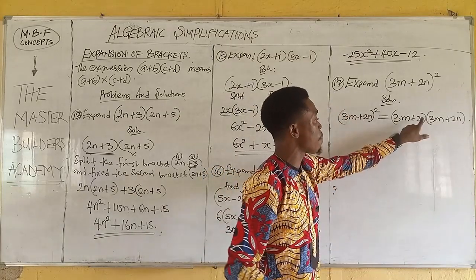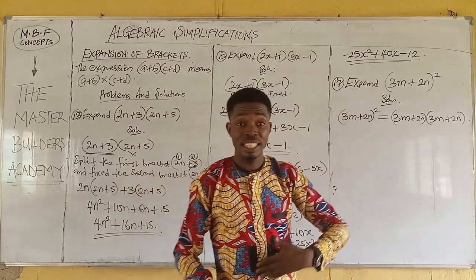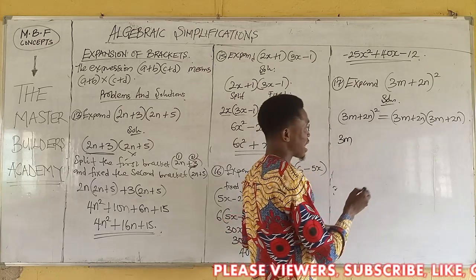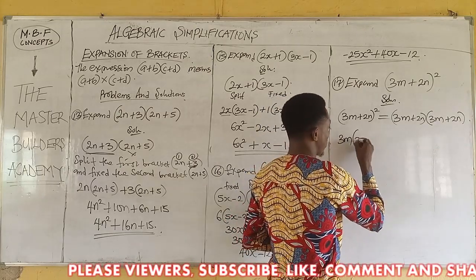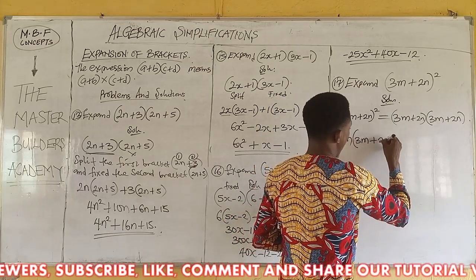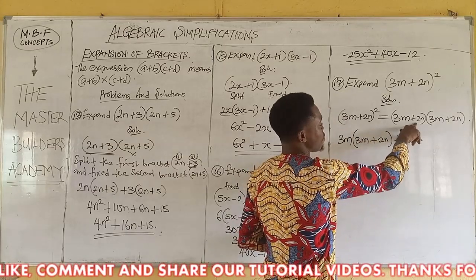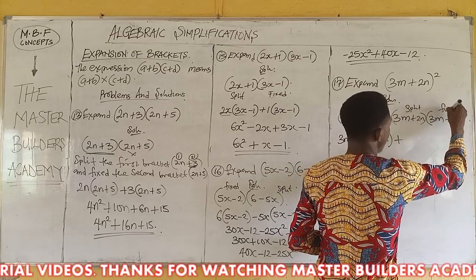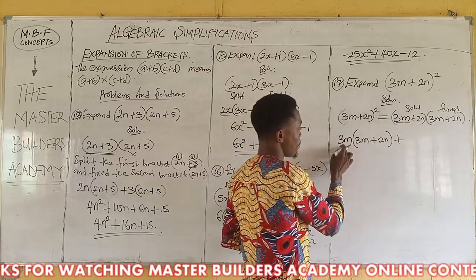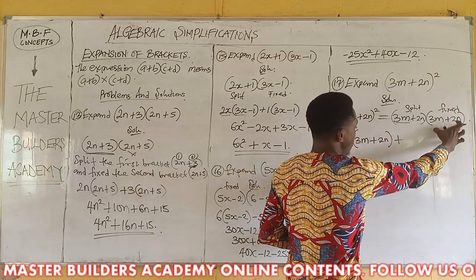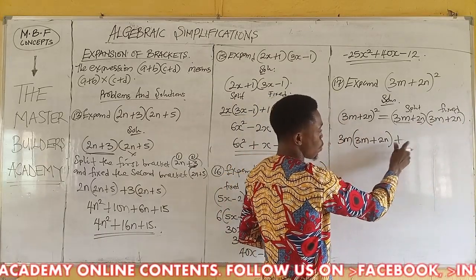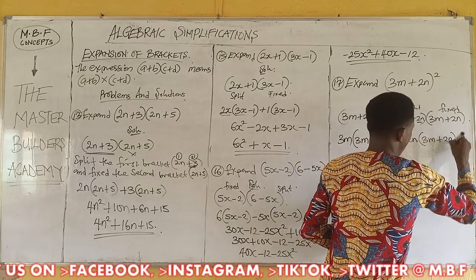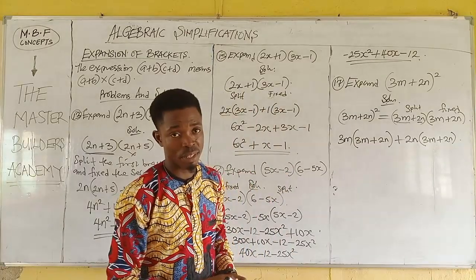Any bracket we split is the same, because what we have in the first bracket is what we have in the second bracket. So we are going to have 3m in the first bracket multiplied by all the terms in the second bracket, (3m + 2n), then plus 2n in the first bracket. Now understand that this is the split and this is fixed. So the split, we take 3m, to multiply everything in the fixed. Then what is left there is plus 2n, so we put that plus 2n, multiplied by the second bracket, (3m + 2n). It's as simple as this. You don't need to solve hundreds of problems.